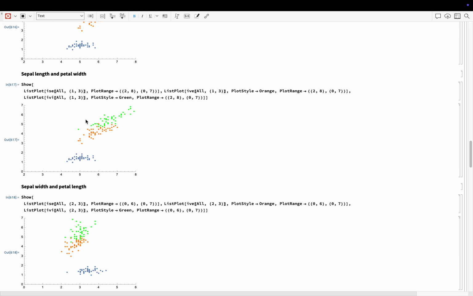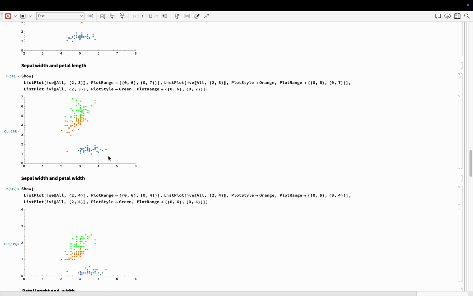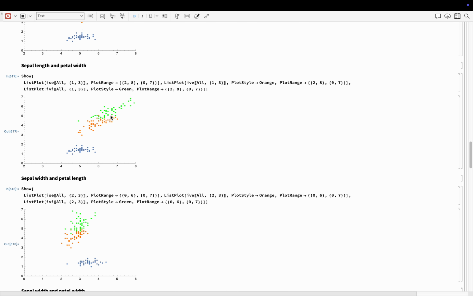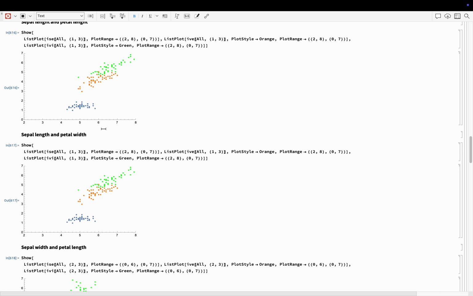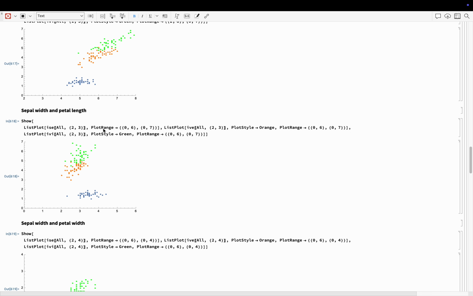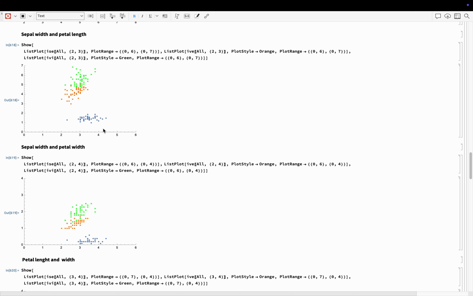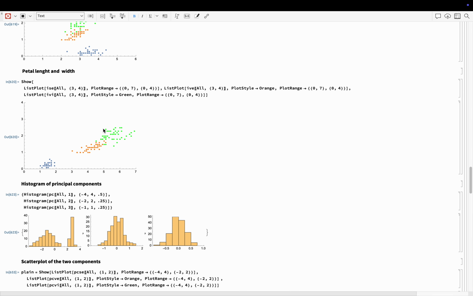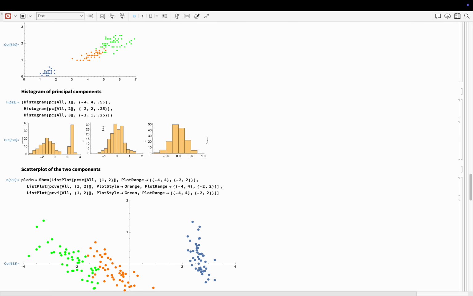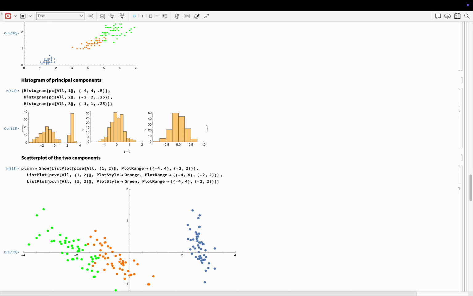And we can just look at different scatter plots. Maybe we could just choose two of the original variables. I want us to look at those pictures to compare them to the appropriate picture for our principal components. Okay, so this is the end of the pictures, and now we can look at the histogram of our principal components.